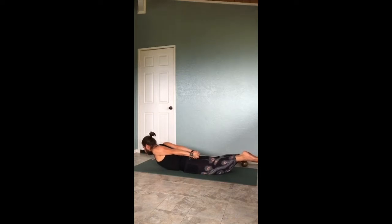Keep opening through the front body, expanding through the collarbones, slightly tucking the chin in towards the chest to lengthen through the crown of the head. Can you lift a little higher here? We'll be here for 3 more breaths.